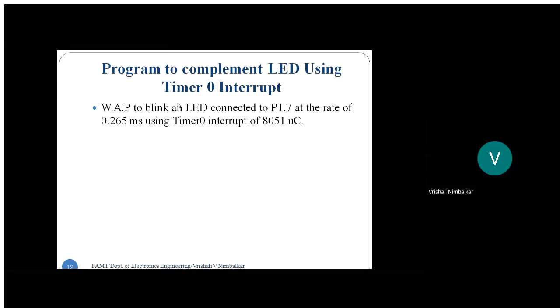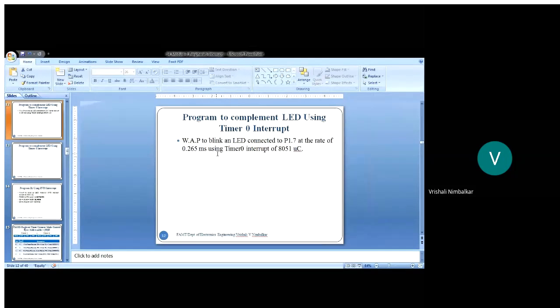So we will do LED blinking using timer 0 interrupt. And the LED blinking should be at a rate of 0.265 milliseconds. We are using timers as well as interrupts.